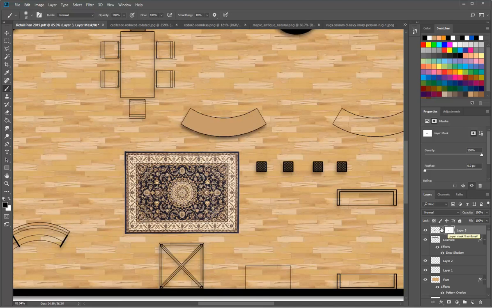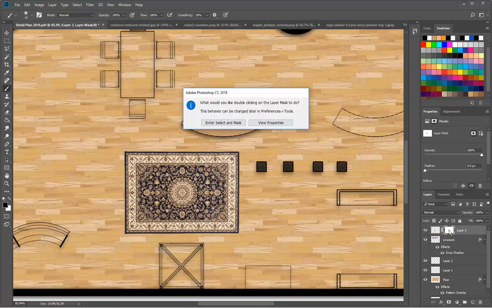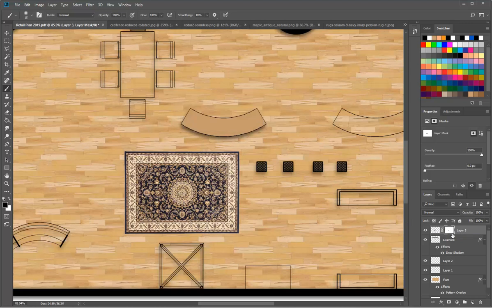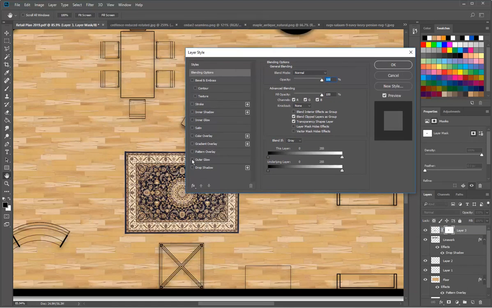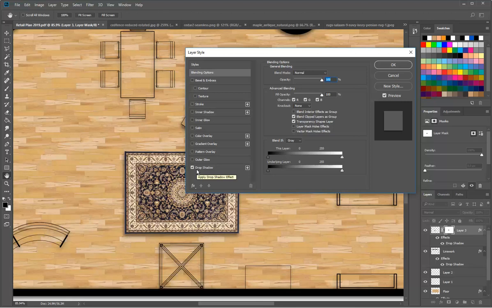Well, actually, I'm not sure. I'm going to test that. I'm curious. So let's see. Maybe I'll use the button here and see if we can get the drop shadow to pick up the layer mask. Yes, it does. So it uses the layer mask.